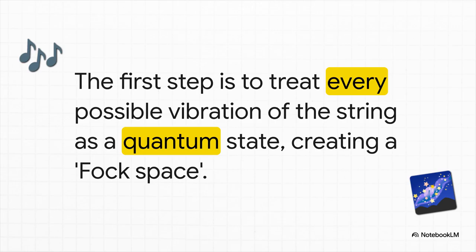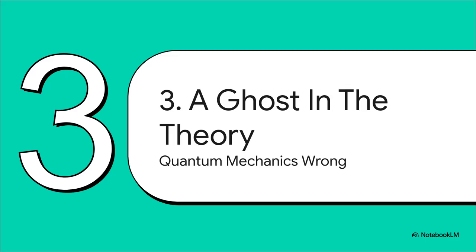And it seems like we've done it. We've made a complete quantum description. But yeah, there's a catch. A big one. It's a huge catch, because this beautiful, symmetric, elegant structure that we've just built has a fatal flaw buried deep in its mathematical DNA. There's a ghost in the machine, and it's threatening to make this entire theory completely meaningless.